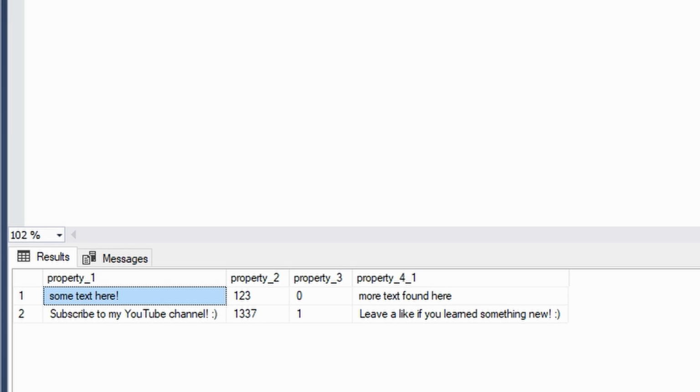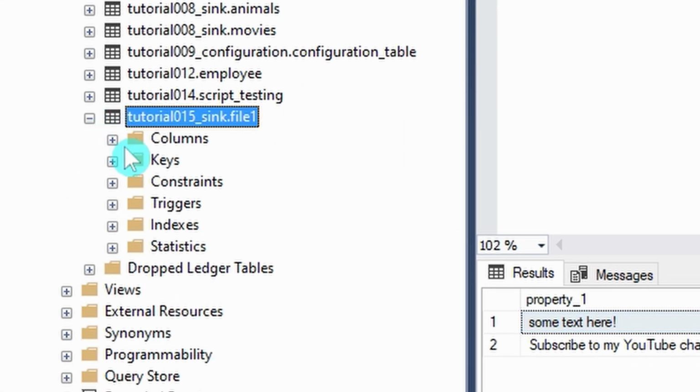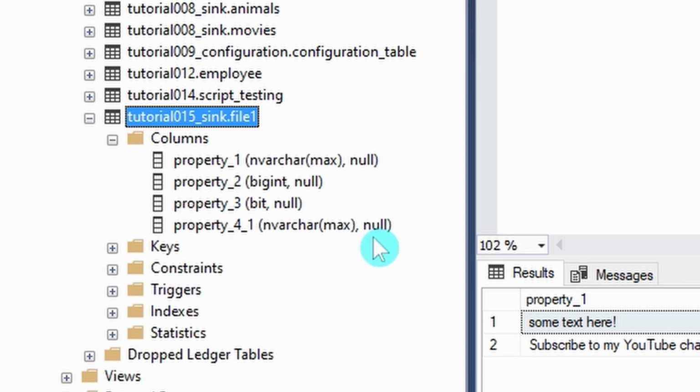We can also quickly check out the data types that Data Factory created for these columns, since we didn't specify them and we didn't have the table ready. Basically those string values map to nvarchar with maximum length. Data Factory used that because it couldn't decide what would be the optimal nvarchar length, so it just used the max value. Our integer mapped to bigint, that is a big integer. Then our boolean value mapped to bit in the database, since we don't have a boolean type available. Bit is basically 0 or 1, meaning that a true value will map to 1 and a false value will map to 0.